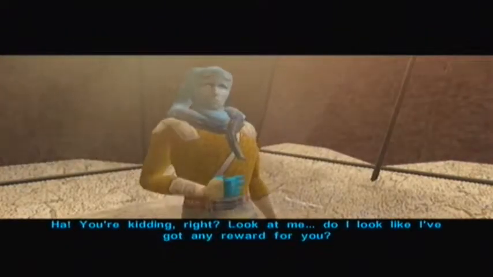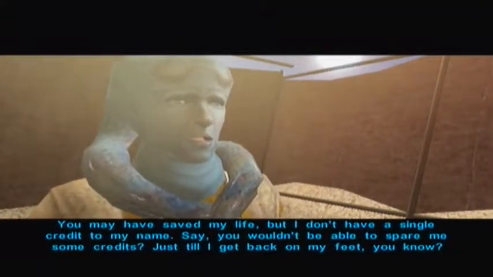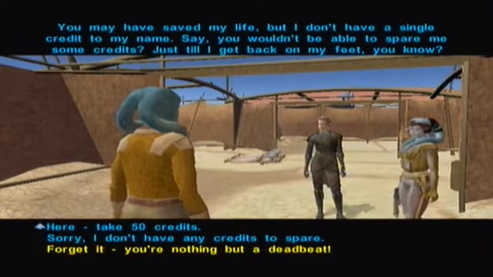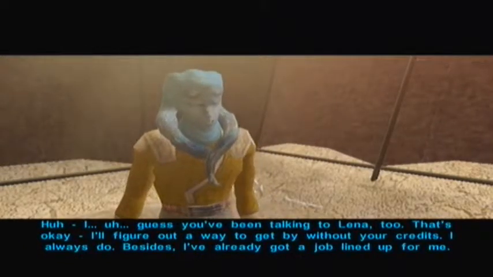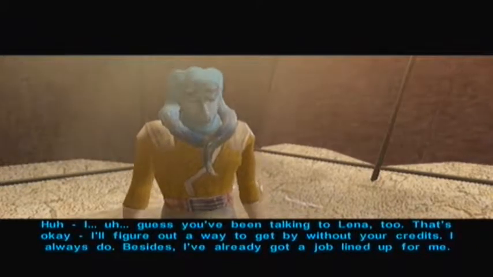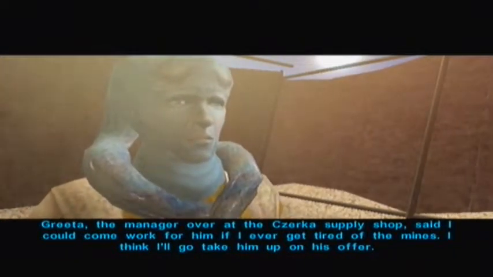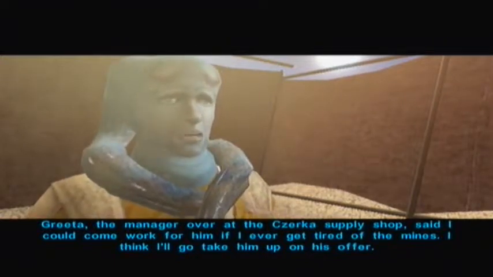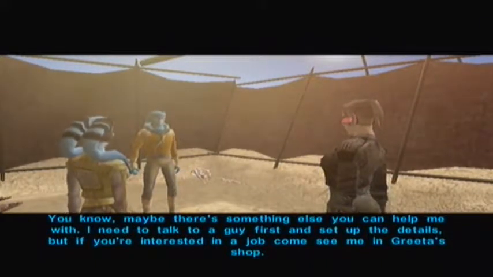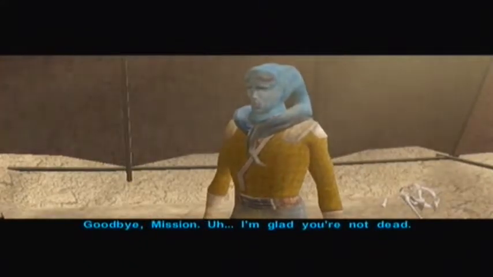You're kidding, right? Look at me. Do I look like I've got any reward for you? You may have saved my life, but I don't have a single credit to my name. Say, you wouldn't be able to spare me some credits, just till I get back on my feet, you know? I guess you've been talking to Lena too. That's okay. I'll figure out a way to get by without your credits. I always do. Besides, I've already got a job lined up for me. Krita, the manager over at the Zerka supply shop, said I could come work for him if I ever get tired of the mines. Yeah, I think I'll go take him up on his offer. You know, maybe there's something else you can help me with. I need to talk to a guy first and set up the details, but if you're interested in a job, come see me in Greta's shop. Goodbye, Mission. I'm glad you're not dead.